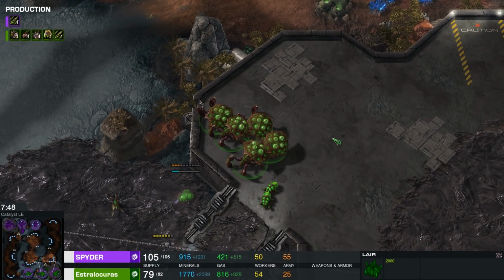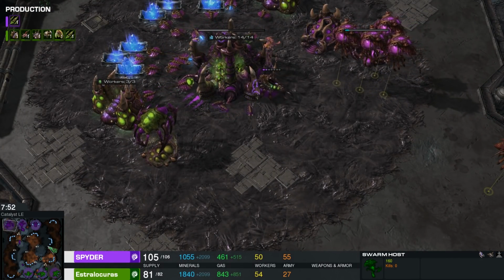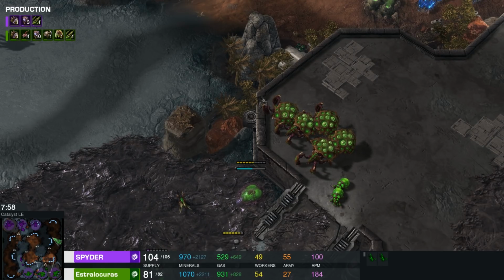If you get yourself like a dozen or so Swarm Hosts and you just simply send a couple of Locusts up into the main base, they are almost guaranteed, if there are no defensive units in place, to get the kill on the hatchery. They can deal a ridiculous amount of damage.